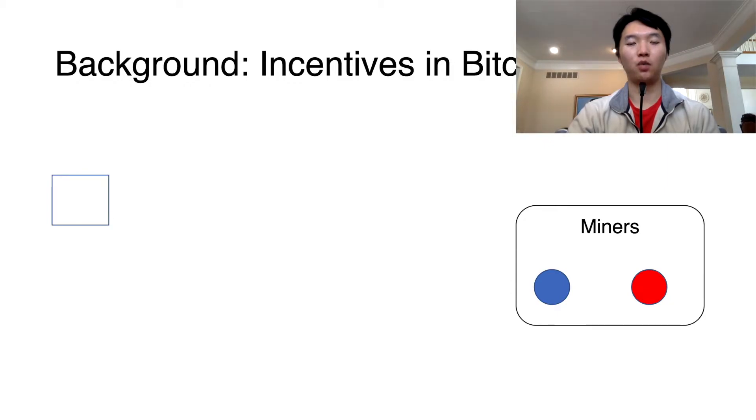First, let's talk about the model for blockchain we will primarily be considering. We start out with a root block, and miners can add blocks to the root block and other blocks that have already been added. In this way, we generate a blockchain, as shown above. In Bitcoin, the longest chain from the root node is considered the canonical chain, and miners who mine blocks that end up on the canonical chain are rewarded.